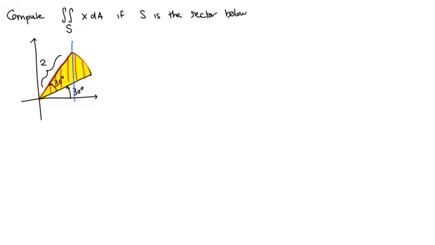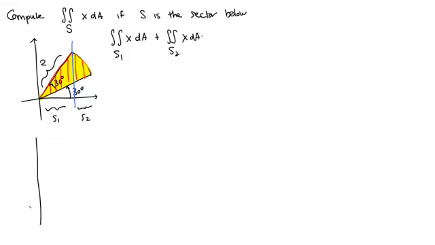So let me, for the moment, just split this in half, and we're going to attack this as a double integral problem. We'll integrate over the section S1, which we'll call the left-hand side, and then we'll do the double integral over S2, the right-hand side, and then we'll add the two results together. To work these things out, let me draw this sector in greater detail right down here.